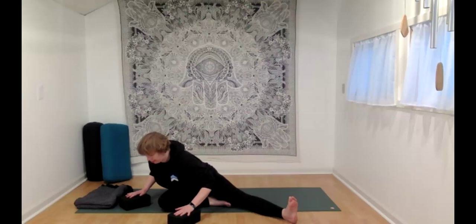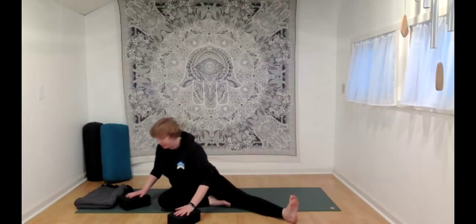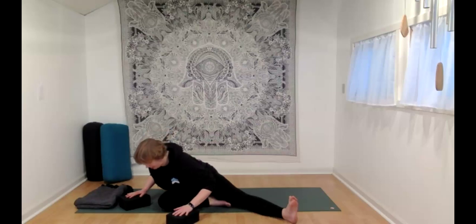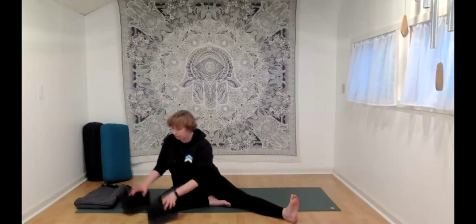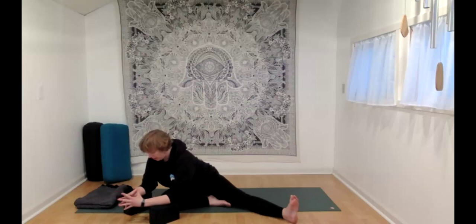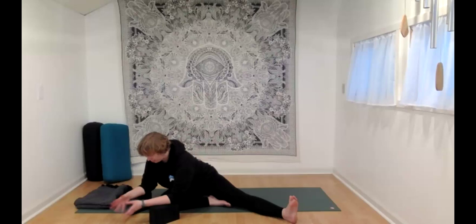Can stay here, find a little flow with it if you want, maybe lifting and then lowering back in a couple of times. If you want to settle in for a couple of breaths, maybe using your blocks again, bring your forearms onto blocks. This would be a good time to lengthen your exhales again. And you don't even have to count, just a normal inhale, just a long exhale.